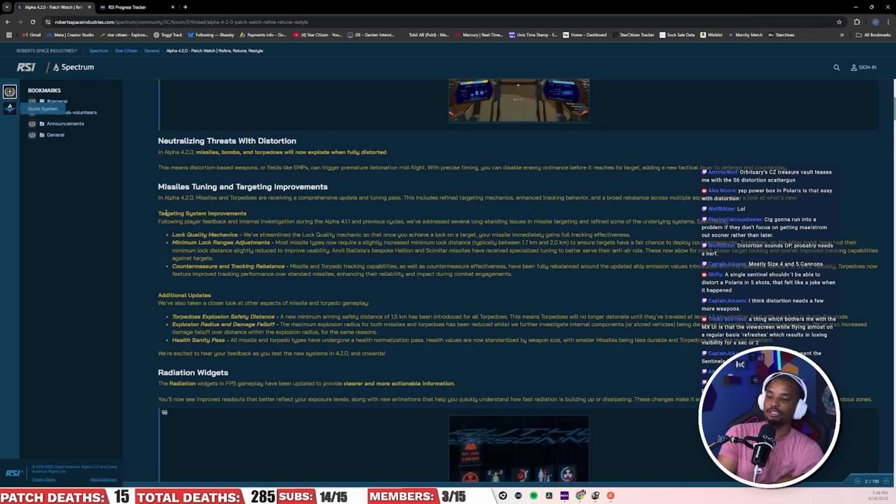Minimum lock range adjustments. Most missile types now require a slightly increased minimum lock distance, typically between 1.7 and 2.0 kilometers, to ensure targets have a fair chance to deploy countermeasures. Torpedoes, on the other hand, have had their minimum lock distance slightly reduced to improve usability. Anvil Ballista's bespoke Hellion and Scimitar missiles have received specialized tuning to better serve their anti-air role. These now allow for much closer target locking and overall improved tracking capabilities against targets.